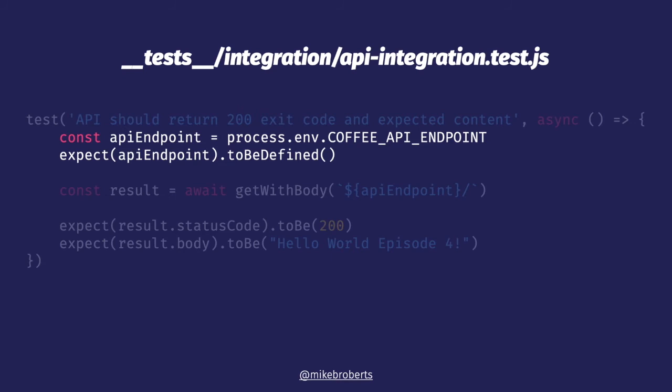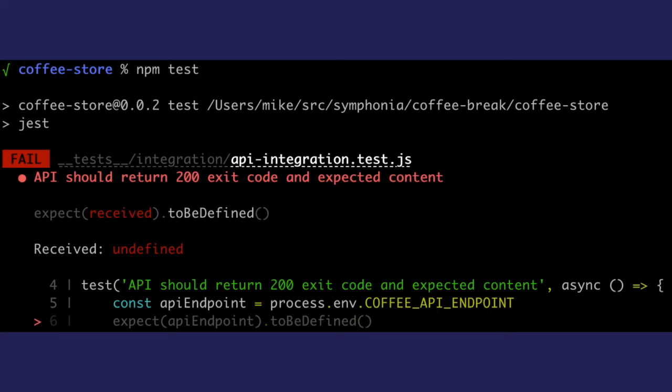Before we commit this code to source control, though, I want to remove that hard-coded URL that we had. I can replace it in the integration test with an environment variable. Now, we're going to be doing better than this in a few minutes' time, but this is the simplest thing that allows us to commit our change. So if we run this test now, it fails as expected since our environment variable containing the coffee store endpoint hasn't yet been defined.